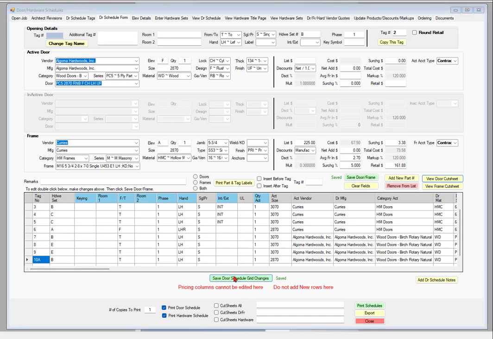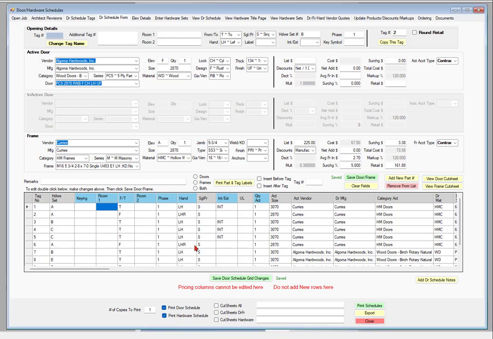Now, to cover this down here, this Save Door Schedule Grid Changes, you can make changes in this grid here, but only on columns that have a blue heading. For example, I can come down here and I can enter room information. And you just do that by clicking in the field and just start typing.